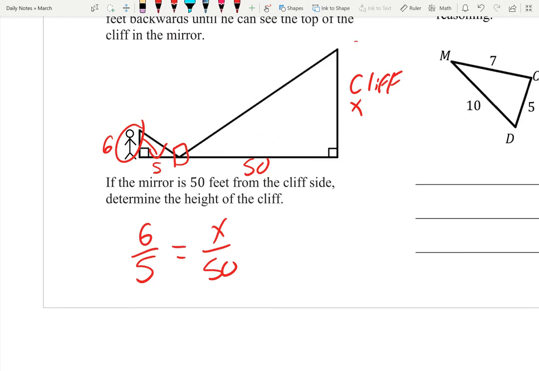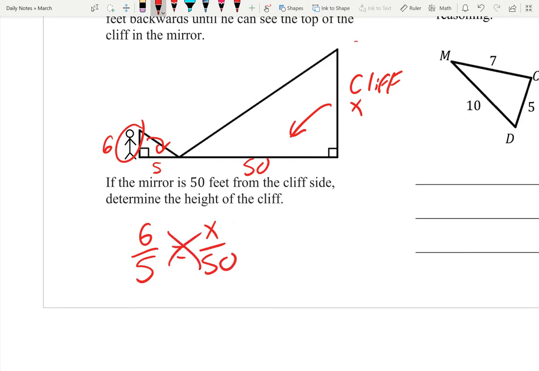So the proportions match. You don't want to say something like 50 over x, though, because 6 to 5 and then 50 to x, you can see we're making a mismatch. We're going one way on one side, and then the opposite way on the other. So you don't want to say that. You want to say 6 to 5, x to 50. Everything matches proportionally, lines up, we're good.